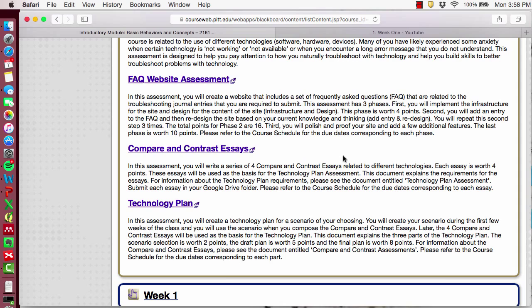Finally, once you've built the infrastructure of the site and you've added the content, the frequently asked questions and their answers, then you will polish and proof your site and add a few additional features that are discussed in the detailed description of the assignment.